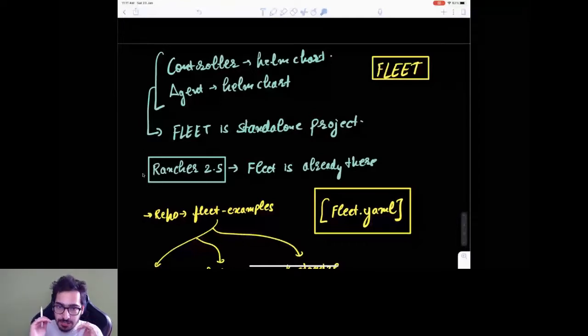Now Rancher 2.5, since Rancher 2.5, Fleet is already there. So it's part of Rancher 2.5 because of all the use cases that they have to incorporate. So there are two aspects to it. One, it makes life easy when it's already installed, it is shipped with Rancher 2.5. Second, even if the standalone project is not picking up the pace, there is still a big use case for Rancher itself to use Fleet, so it will always be part of Rancher.